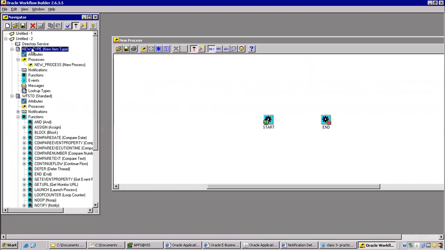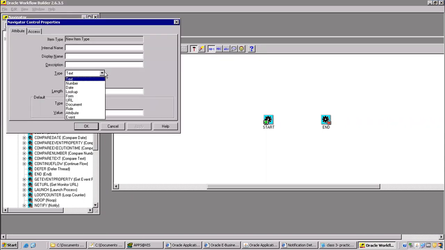Now, process will have attributes, workflow attributes. So we have various types of attributes, meaning data types. Text data type, number data type, date, lookups. It will give you a list of values like approved, rejected, male, female, like payment methods: wire, check, electronic kind of thing.